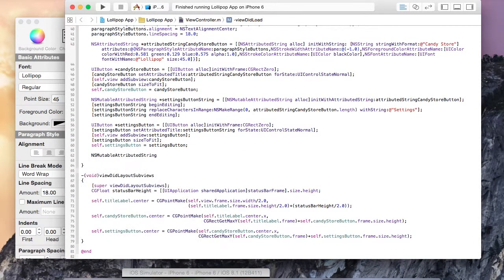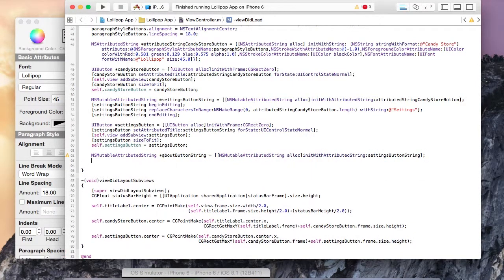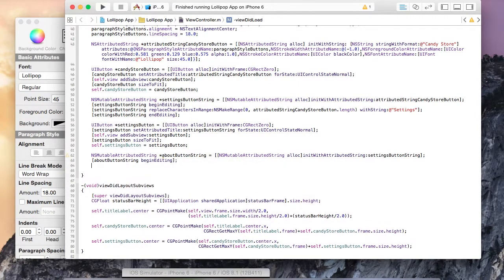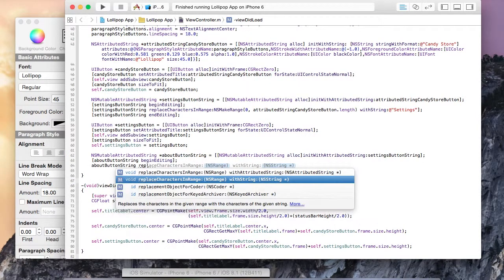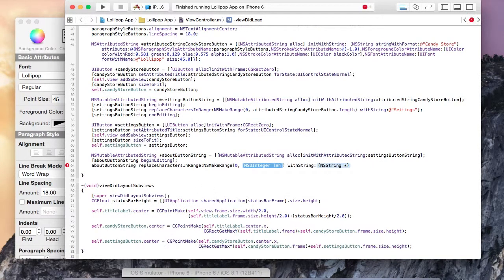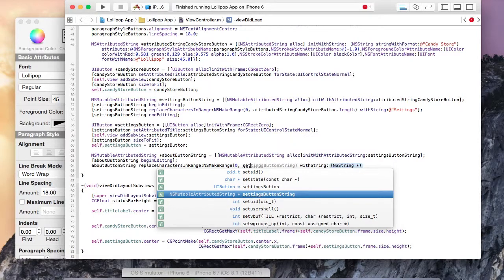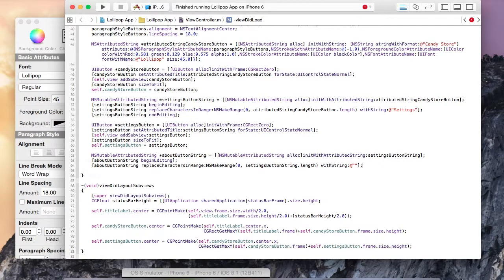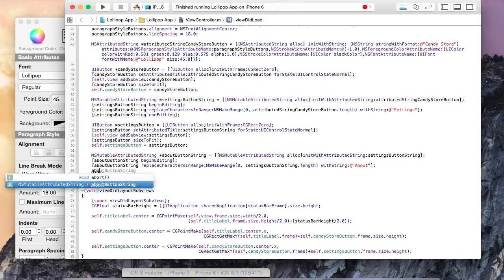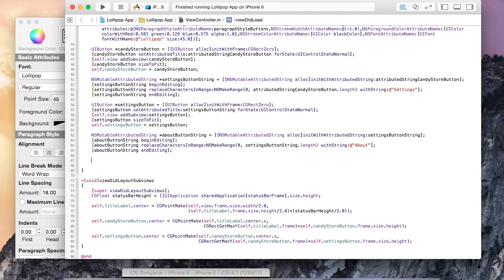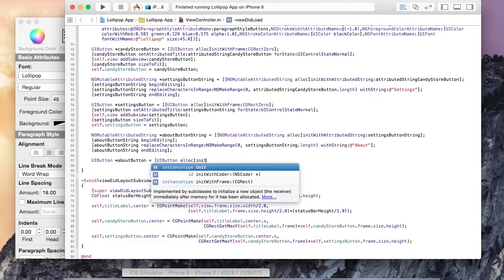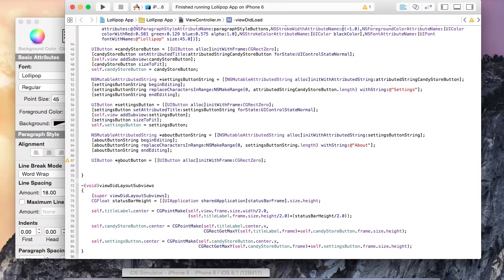I create a mutable attributed string for the About button the same way I created it for the Settings button. I create the About button the same way I created the other two buttons.